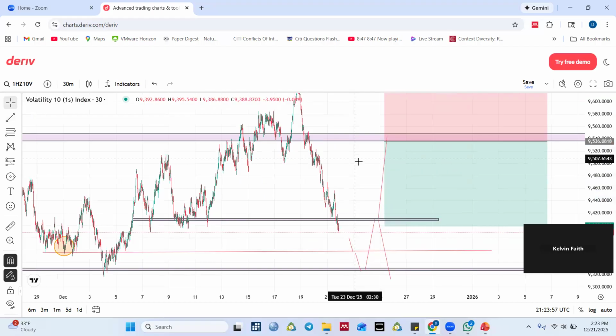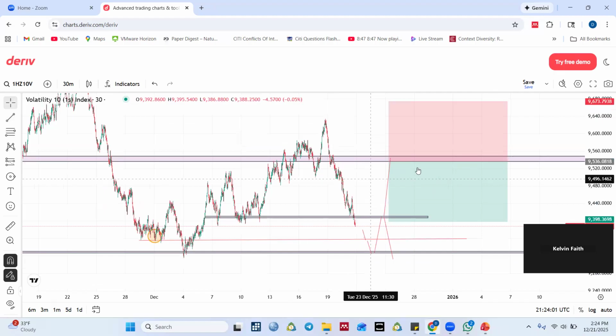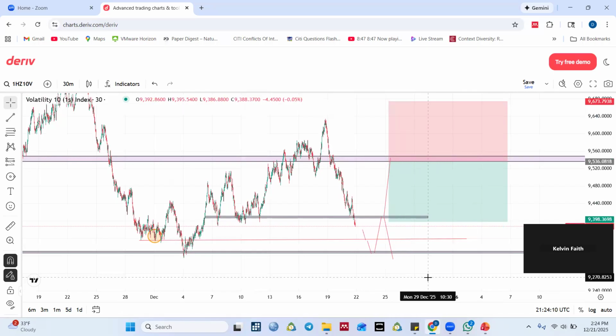So if I want to take part of this market, I will want to wait for it at the entry here. I want to wait for price to come back up here to retest this entry, then I will sell, because it's already moving. So I don't want to just jump on the trade in the middle. I want it to come back up here before I sell. So I'll wait.